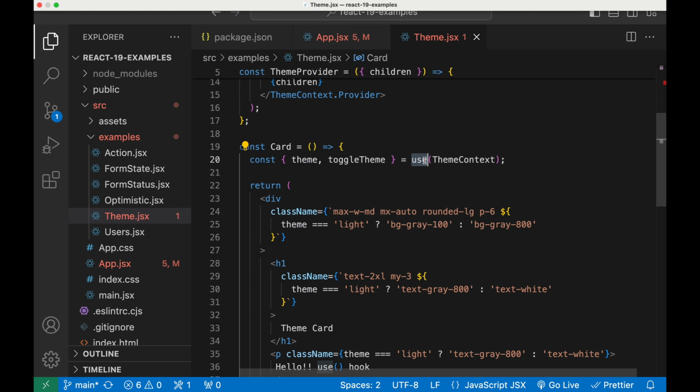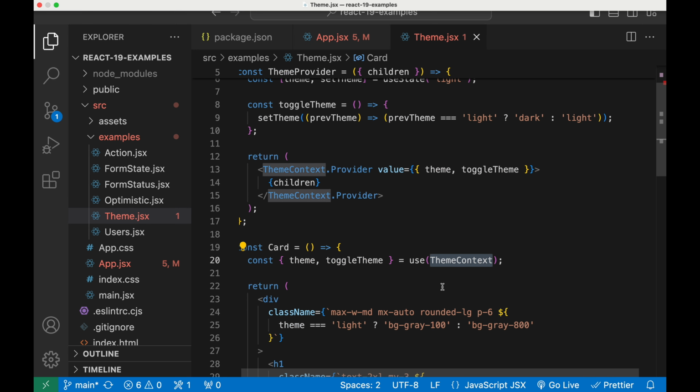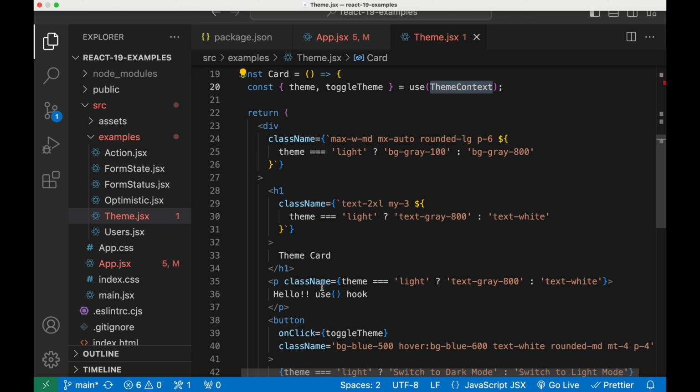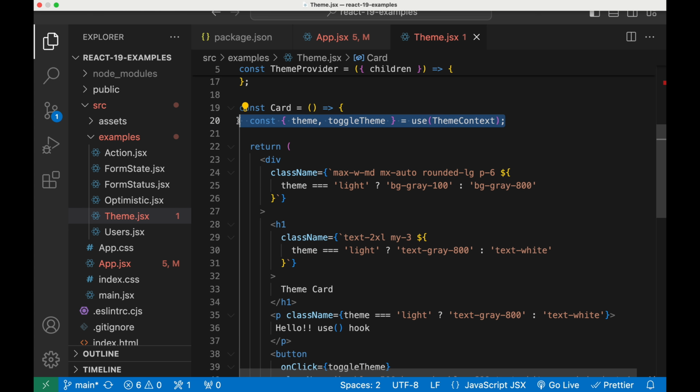So if you will see, again we are using use, but here instead of one, we are getting two things returned. One is theme and another is toggle theme, which is our function. And what we are doing is we are passing theme context in this, which is this great context. We are passing it here, and then when we are clicking on the button, our toggle theme function is getting enabled, and as per the theme value we have, the toggling is happening. So theme changing is happening. So this is how we use the use hook for the context also.